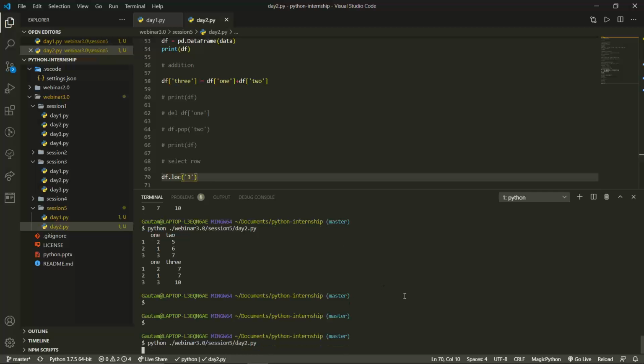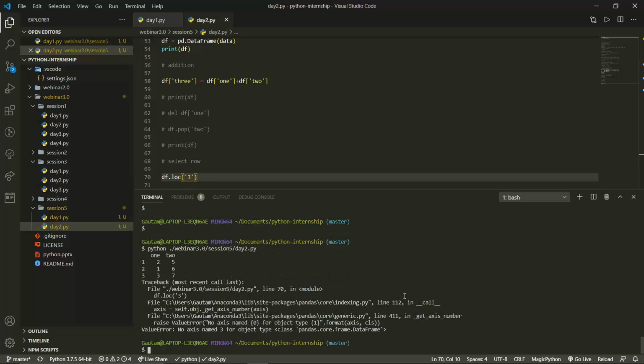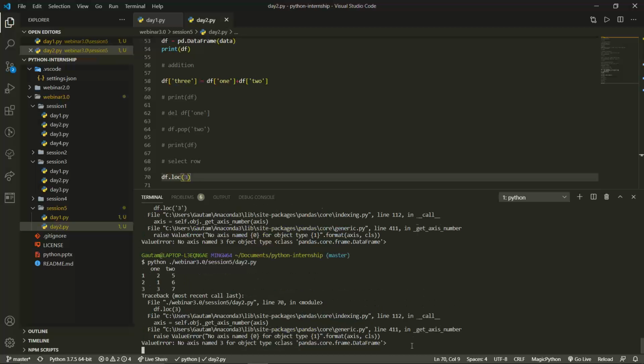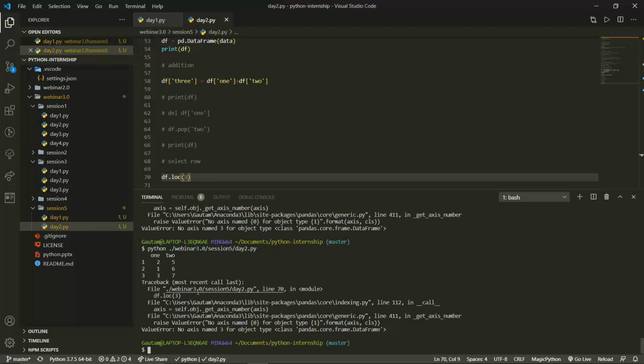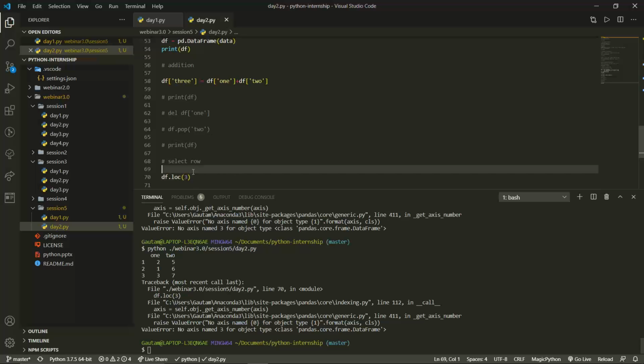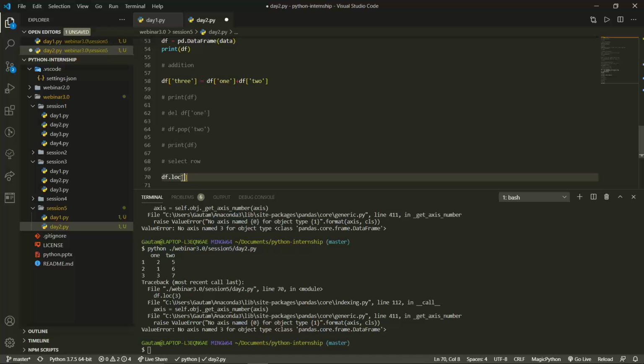So let us execute this and find out. Okay, there is a mistake. 3 is not a character, 3 is a number. So we'll execute this once again. There is another mistake. Let us find out the mistake. loc is not a function. You need to enclose it in square brackets, not parentheses.